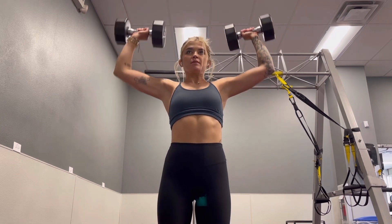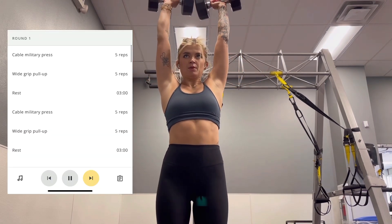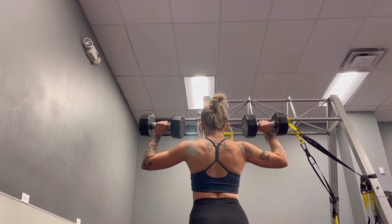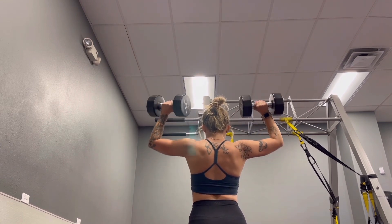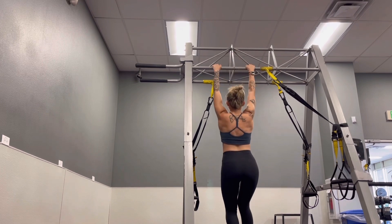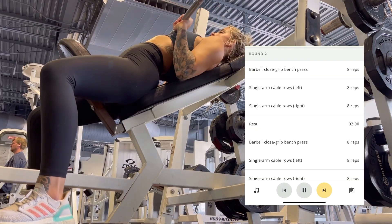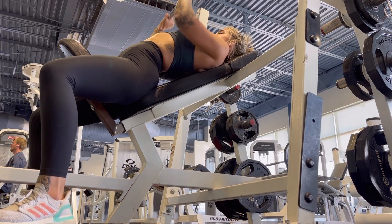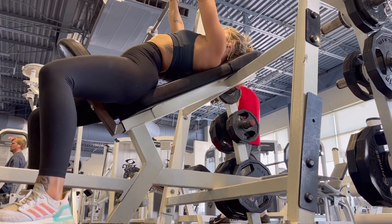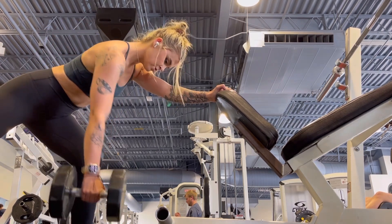So then I headed to the gym. I was struggling with the workout because it supersets everything, and I have social anxiety — I'm not about to take up two different machines on different sides of the gym. So I modified as I could. Instead of cable military press, I did dumbbell press, and then was able to superset it with pull-ups as Chris asked. Next was incline barbell close grip press supersetted with bent over cable row — I'm not going to leave the incline press to go use the cables, so I did dumbbell bent over rows against the machine instead.